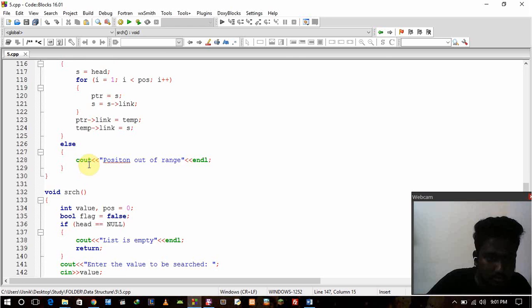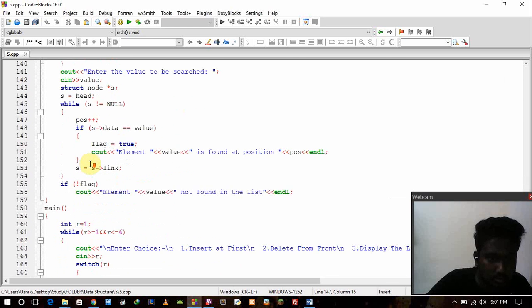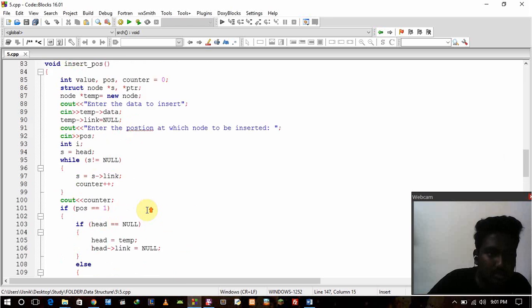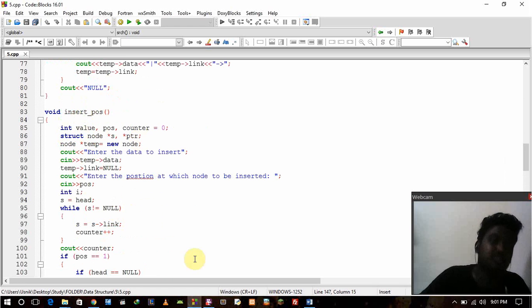Insert position will go inside this function. Int value, position. I've taken a few integer variables here. I've taken a few structure objects here, and now we have created a new node called star temp.